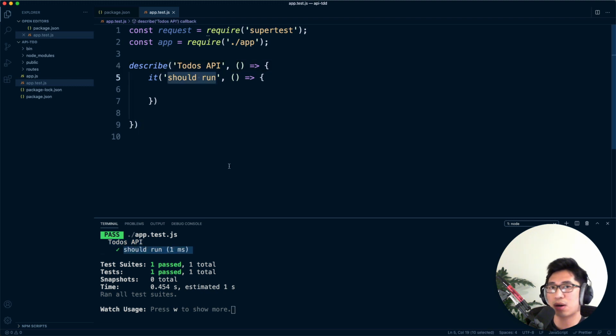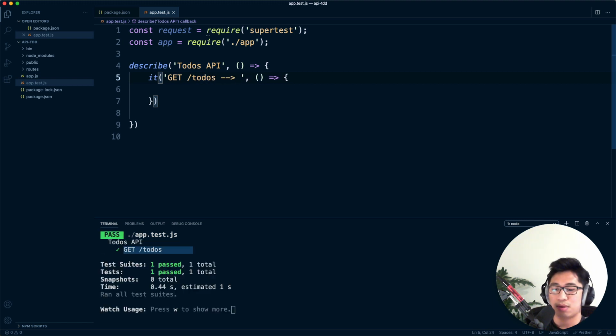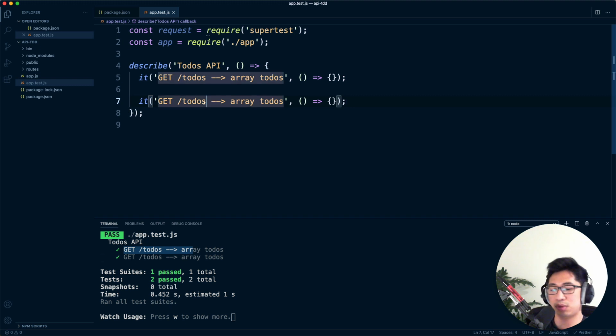Let's first start thinking about how we want our API to behave. So we talked about that. Perhaps we want to be able to do a /todos, and that returns an array of to-dos, right? Pretty basic. We probably also want to be able to get a to-do by ID. So this should return a specific to-do by ID.